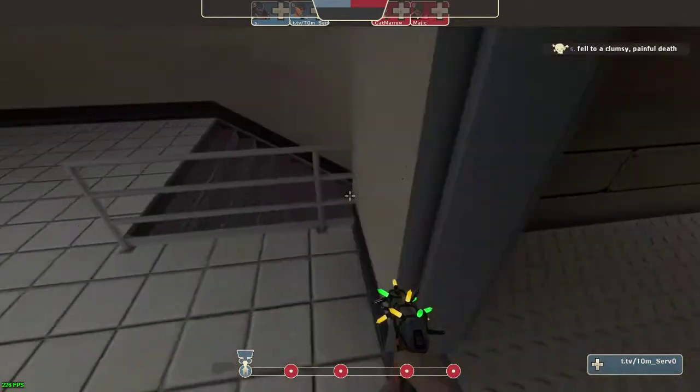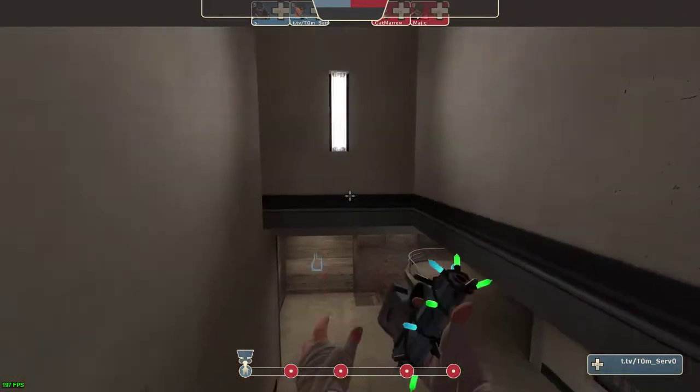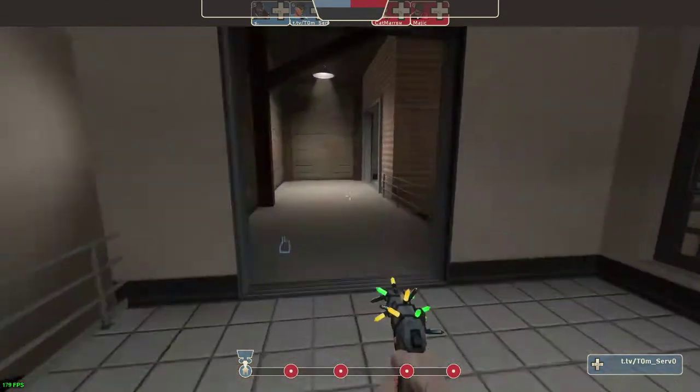Your demo can be sneaky cheeky, put some stickies here, and actually stickies right here. These are awesome places to put stickies.